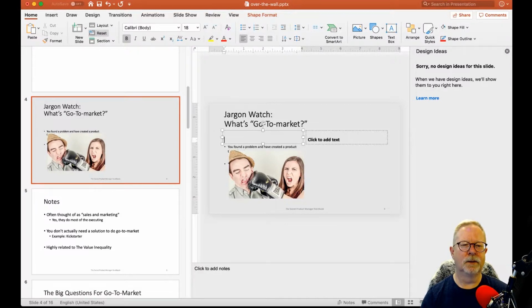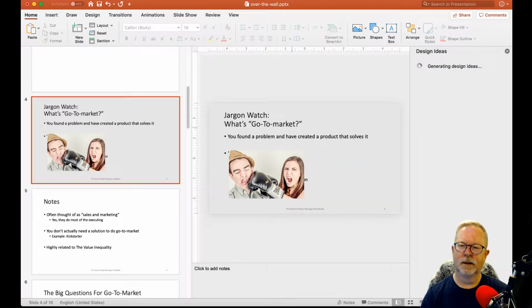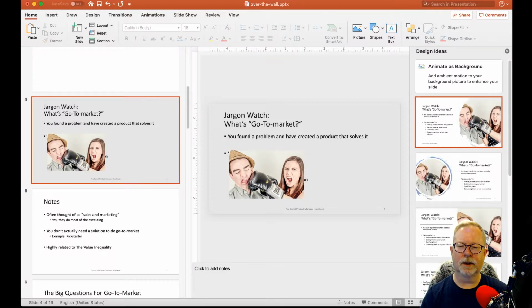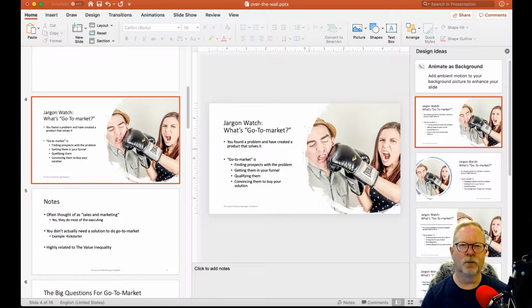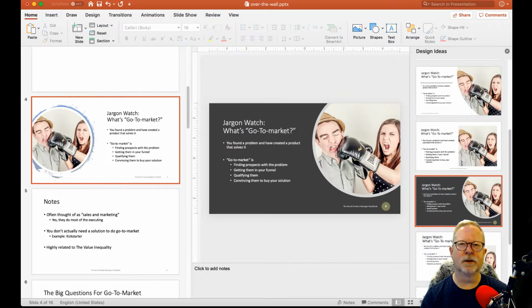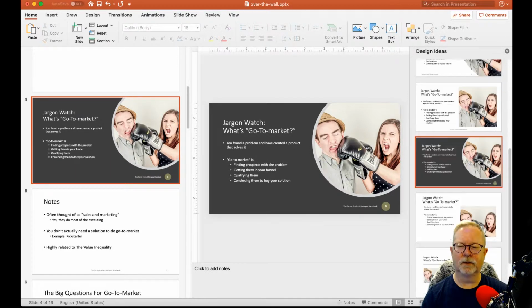Nope. What I need to do is go back here and say title, and if I do that, then it's going to be able to do something with that design. So now it's again generating these design ideas. And so again, you can see, oh, there's that circle cut out with sort of an interesting rough edge around it. And then this one here, we saw this one already. But this is also pretty interesting. It's got this other kind of approach here, which is sort of changing the background color.